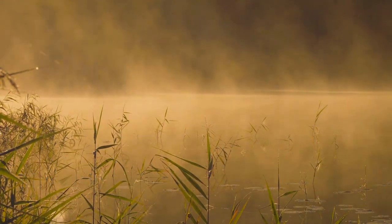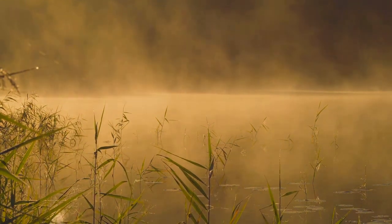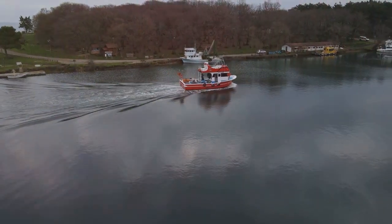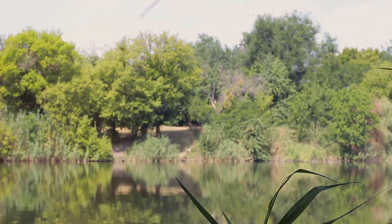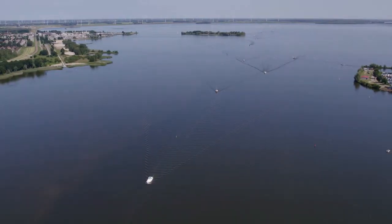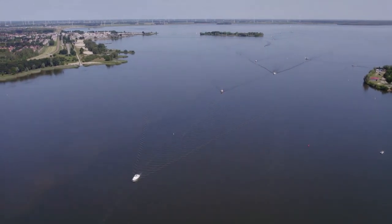The sun rises over a Mississippi lake, its golden light painting the water with hues of orange and pink. Out on the water, a lone boat cuts through the stillness, its wake rippling out, disturbing the tranquility. This is the essence of walleye country, where the pursuit of this elusive predator draws anglers from far and wide. Join me as we journey across the Magnolia State, exploring the top 10 walleye lakes Mississippi has to offer.